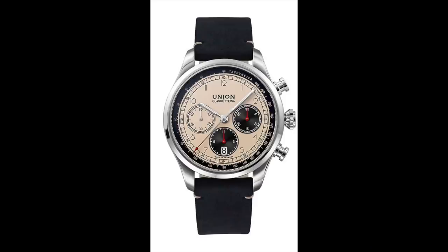Swatch Group owns many brands, including the beloved Omega and many others, but they do not offer Union Glashütte in the United States. That immediately removes so many influencers, magazines, newspapers — things that would attract watch collectors to the brand. They're just not even aware of it, and they don't have access to the watches because of how Swatch has structured their distribution. Sure, you could technically buy one on Chrono24 — there are secondhand and gray market dealers. I believe we actually had just one in the history of Delray Watch. The quality was okay, in line with what you'd see at the few-thousand-dollar price point, using movements Swatch puts in their other products.